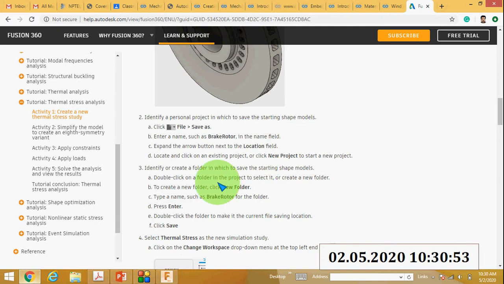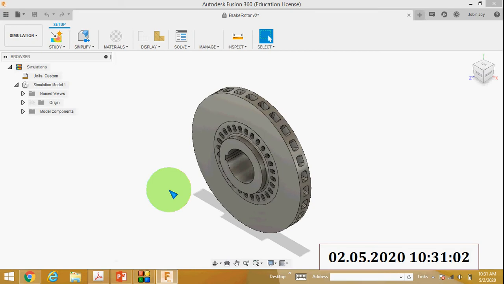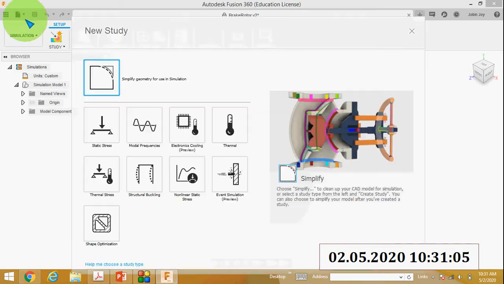Then next, here for the type of analysis, we are planning to conduct the thermal stress analysis.